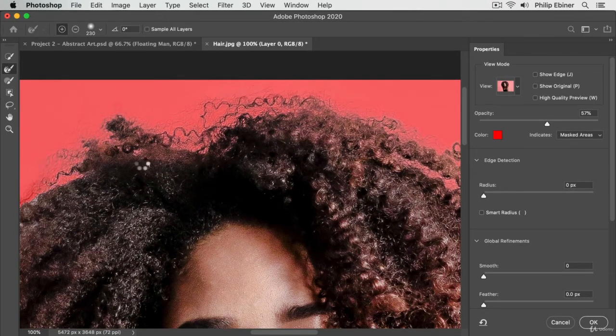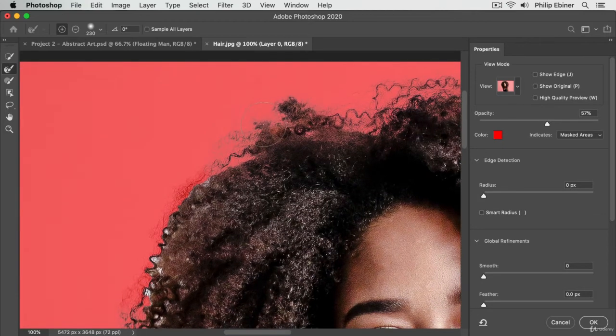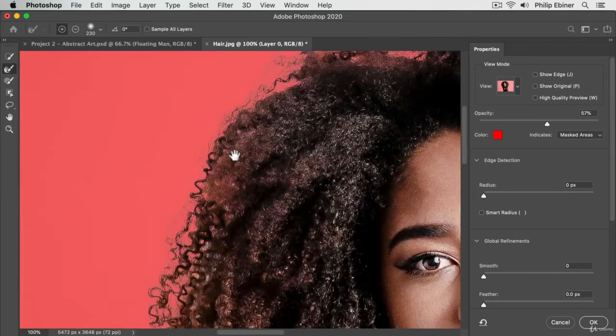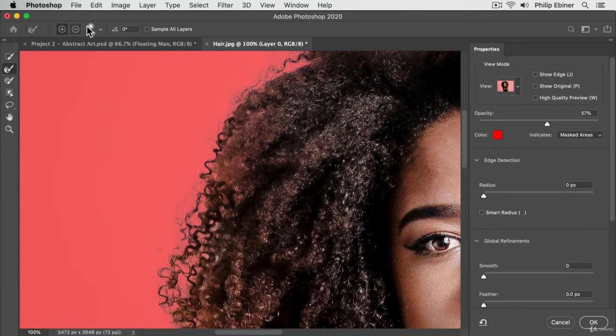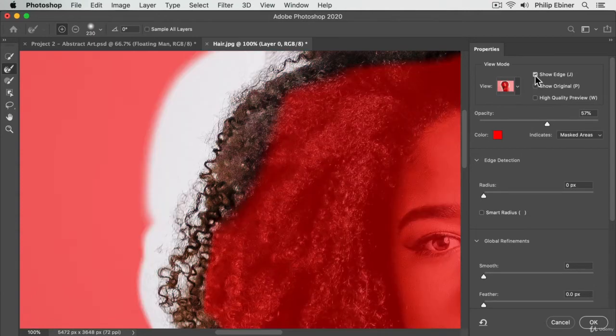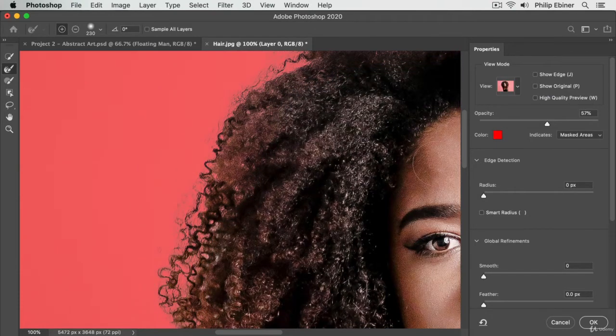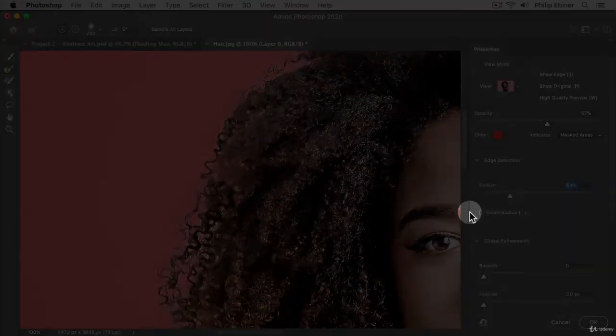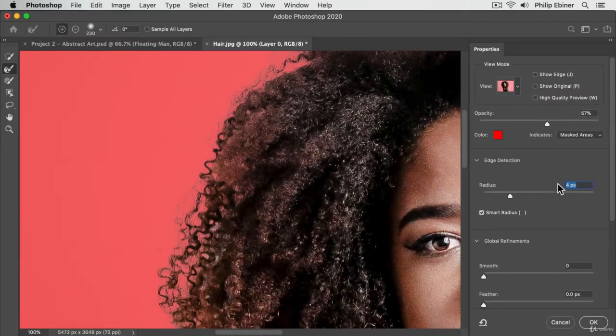And this is a semi-recent addition to Photoshop. It's just gotten better and better over the years. So that's pretty darn good. And now again, if we have our edge detection on, or if we want to show edge, now we can choose show the edge, and that's really what you want to do, just paint over the edge. And then with our edge detection and smart radius on, it's going to improve that selection even more.